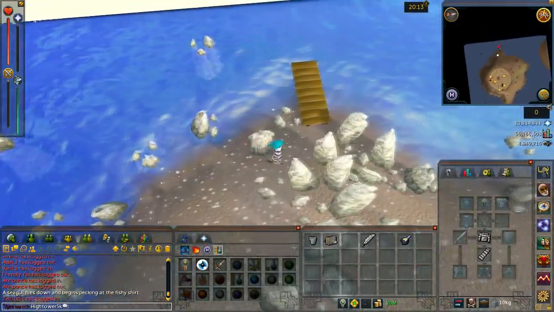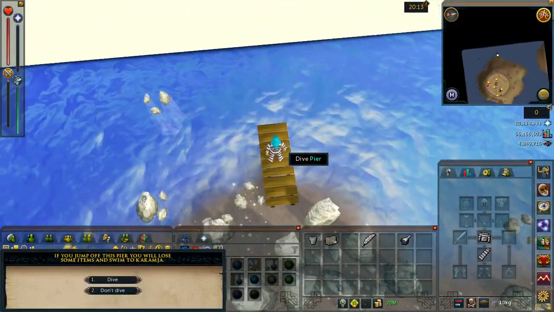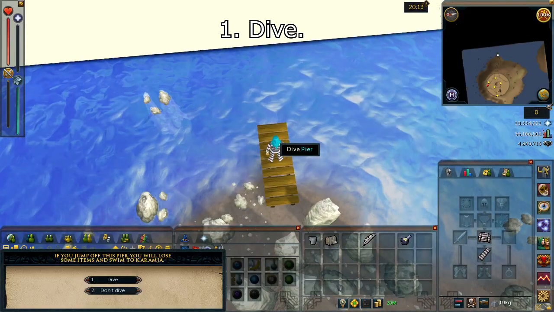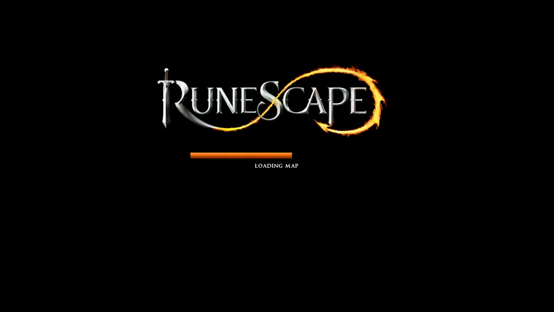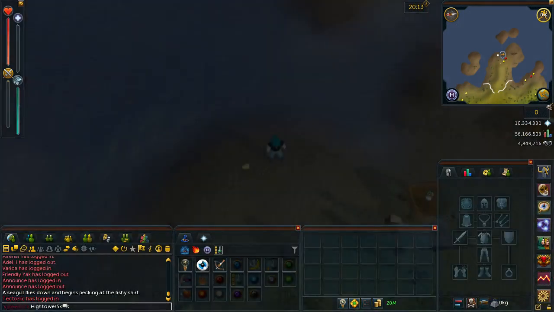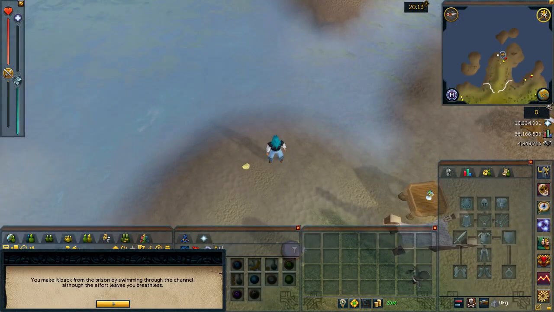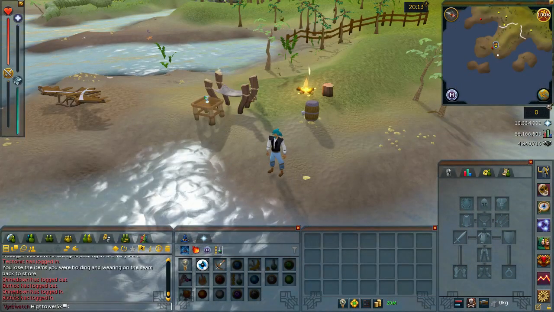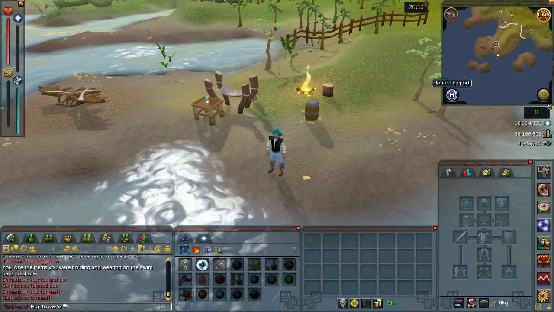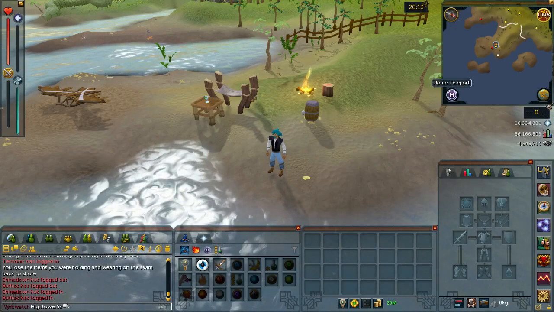There should then be a pier, and at the end of the pier you should be able to dive. Select option number 1, dive. And then you will swim and arrive on Cramulet. So from here you want to head to any bank you want to, ideally one close to a lodestone. The best one would probably be Edgeville or the Elf City.